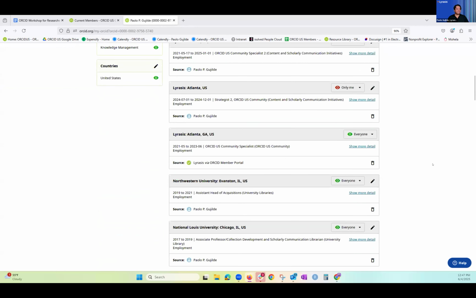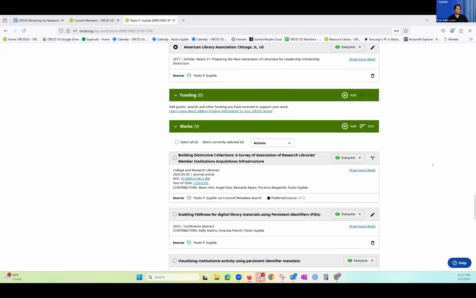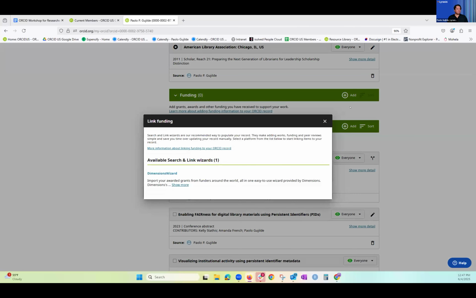If I go to the funding section of ORCID, I don't have any funding, but let's say I have funding that I have received. If I go add, there's a search and link wizard link. So in here, when you use the search and link wizard to add your funding information, there's only the Dimensions wizard that's available. So that's what that is in here.